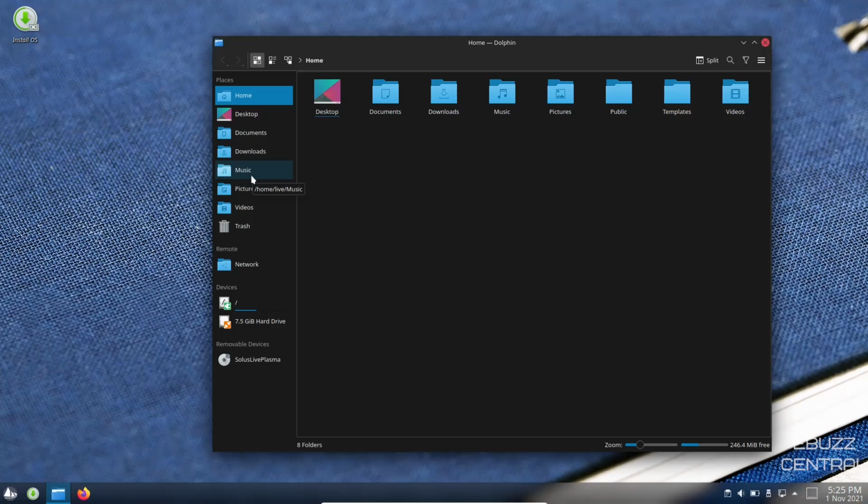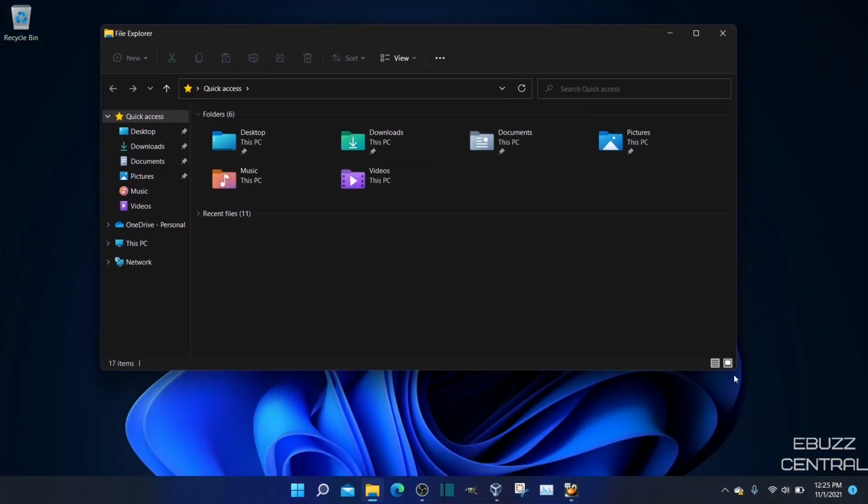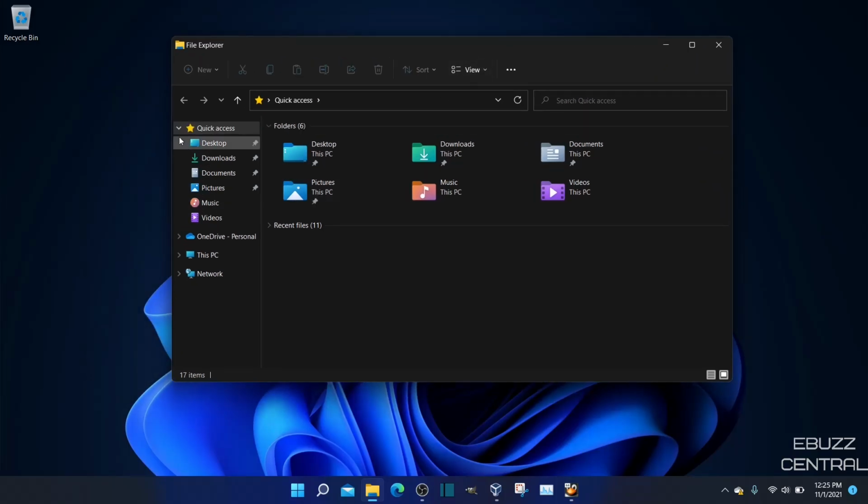Okay, now that I've got the File Manager up on Linux, I want to look at the File Manager on Windows 11. Okay, there's your File Manager on Windows 11. Shrink that down. Matter of fact, I'll move it over in the center. You've got your quick access. I really don't like quick access. I like using this right here because that is basically what Linux gives me out of the box. And another thing that I don't like about quick access is once you open something more than once, it starts shoving folders over here into your quick access and just clutters all this up. That's something you don't have to worry about in Linux, okay?